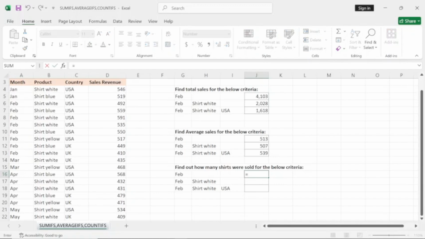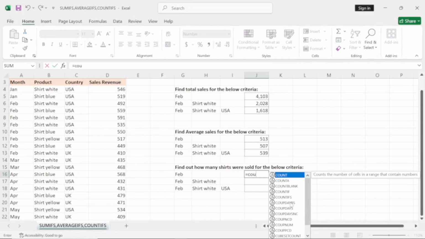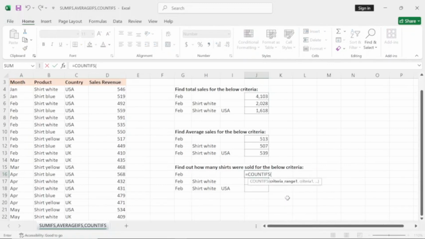Put my equal sign, type in COUNTIFS, I'll double click to insert the function. Criteria range 1 is the month, Ctrl Shift down arrow, put a comma. Criteria 1 is G16. I'll just reference G16 where we have February there, and I'll press enter. So you can see the answer of that is 8.